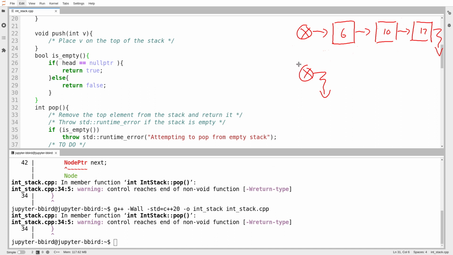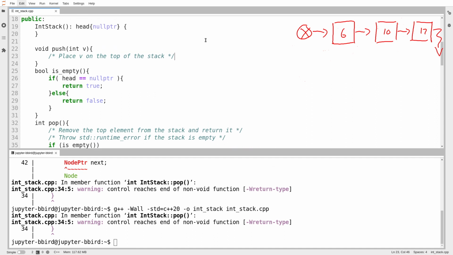I guess I'll erase my empty list from over here, just so I can add some more space for the next thing I'm going to do. Okay, so now I want to push an element onto my stack. I want to create a new node, and then I want to splice the node in right before the first node of the list as it currently stands.